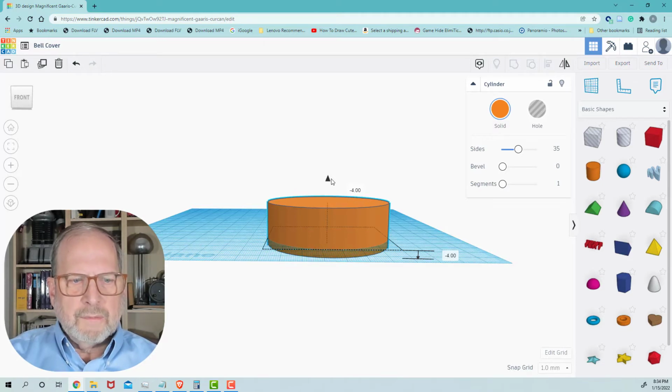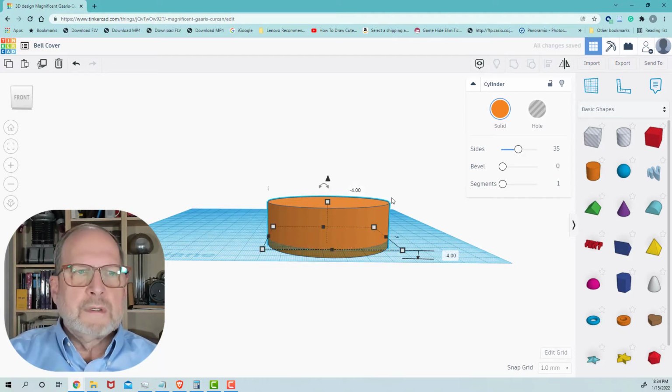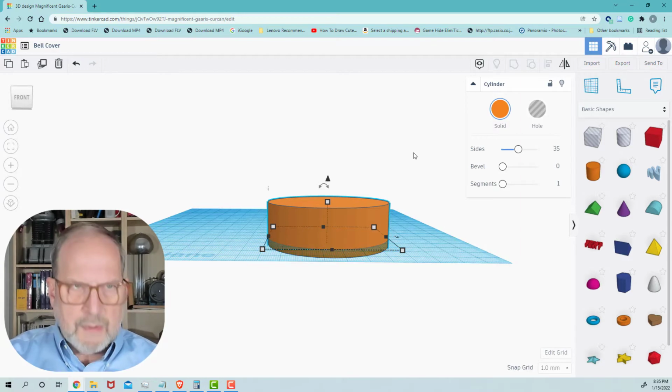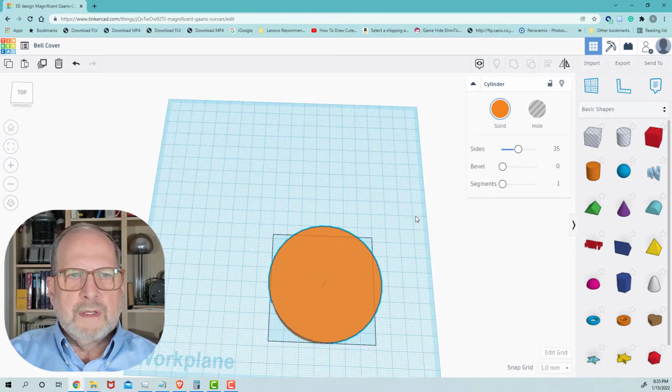Actually, I think I do want 4 now that I think about it. I'll put it 4 below, and that means I'm still 20 above, which is what we want to be. If you remember our measurements on the bell, it came out to around 19 millimeters. So we want a little bit of slack on the top of it, not a lot. So that should be good. So this is now above the plane here. It's 20 millimeters and it's 70 by 70. So we're ready for the next step, which is to bring in the next cylinder.